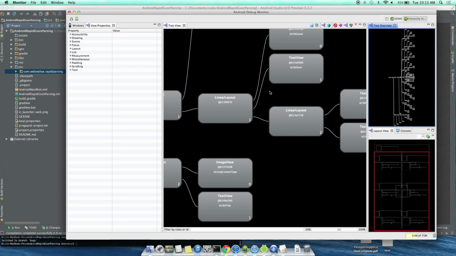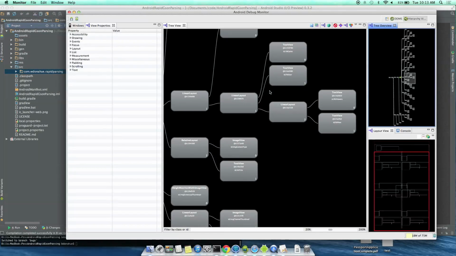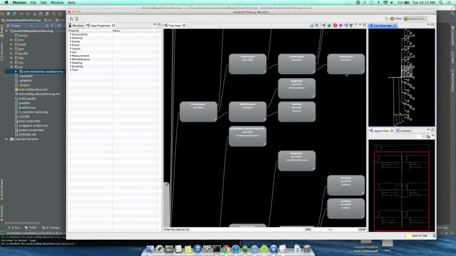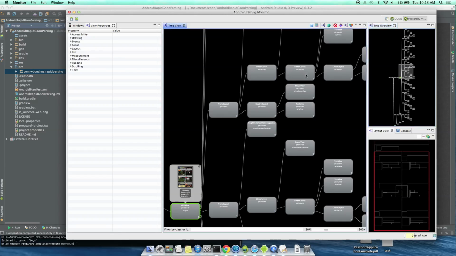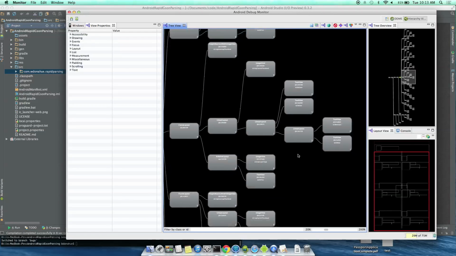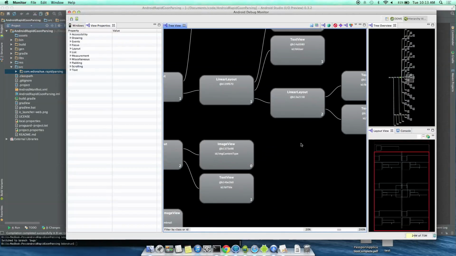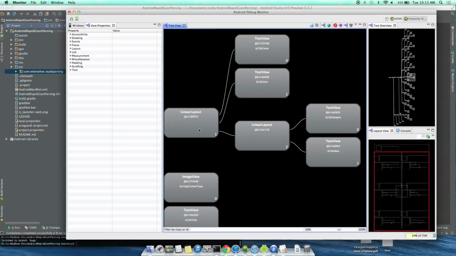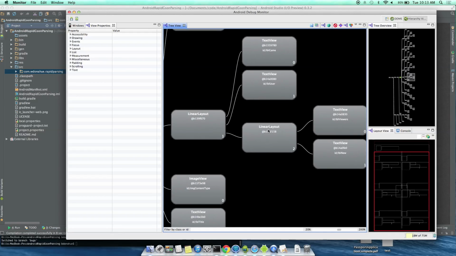So basically what you can see here is your view depth, and each of these is going to be one view basically, right? So it's kind of a mess. And you can see you have linear layouts within linear layouts. So right here, you've got a text view, linear layout. That could probably be a relative layout just looking at it. It seems excessive to have this double wrapped down here.